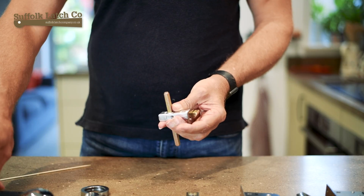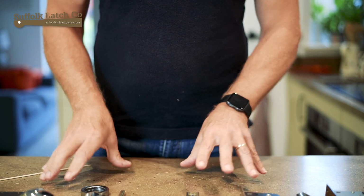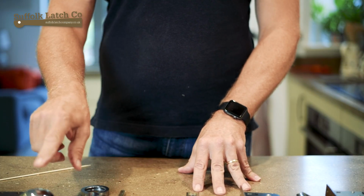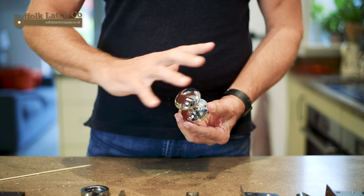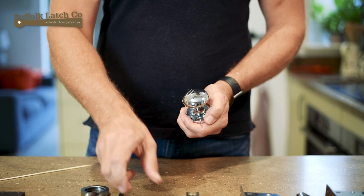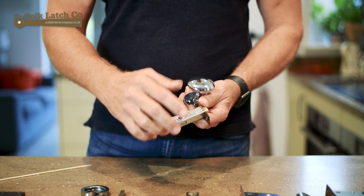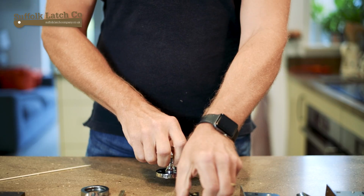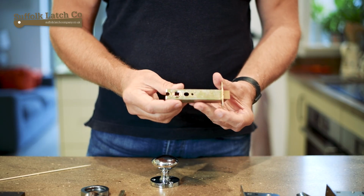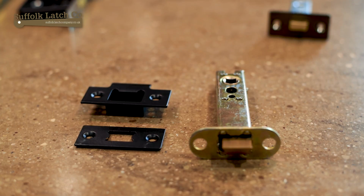Now moving on from there, things get slightly more interesting. If you're going to be operating a doorknob, the thing you've got to take into consideration is that the hand grasps around the outside. Now with a latch with this kind of short back set, the issue is your knuckles will be grinding on the edge of the door frame. So for that reason, we go for a longer tubular latch. Again, you've got to take your own measurements and decide what's right for your door.